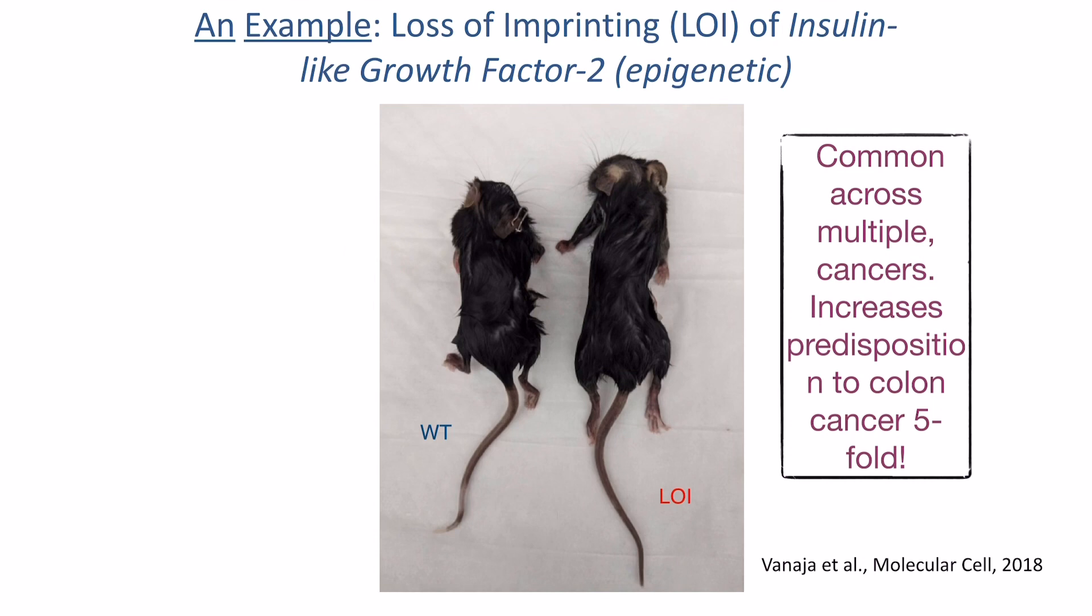Now, let's take a look at how we can use that to define therapeutic window for this particular example of loss of imprinting. It's an epigenetic change of this insulin-like growth factor 2, IGF-2. Normally, there's just one copy in humans inherited from one of the parents and not the other parent. On occasion, this single copy result of what's known as imprinting, parent-specific imprinting, can be lost. So instead of a single copy, there are two copies that are activated. You can see that this could lead to much larger animals. But in humans, if it happens, it can lead to an increase in the propensity for cancer formation, predisposition to cancer. So it would be wonderful to eliminate cells in which such loss of imprinting may happen.